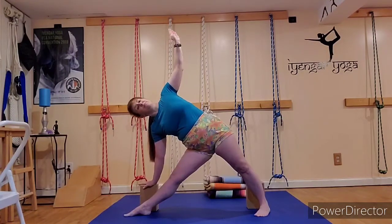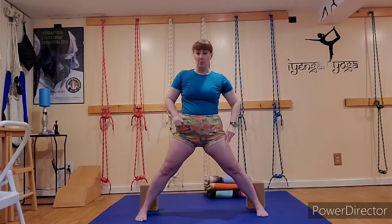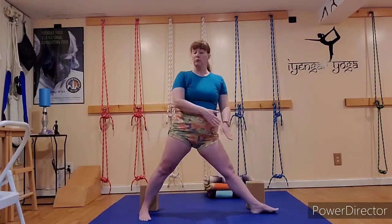Now to come on out, reach on up with your right hand. Inhale, come on up. Relax your arms, turn your feet to face forward. We're going to do it one more time, but now you're going to work with the trunk. So not only do you have to extend the trunk up, there's a little bit of a turning of the rib cage. So now once again, left foot in, right leg all the way out, using your chair for blocks.